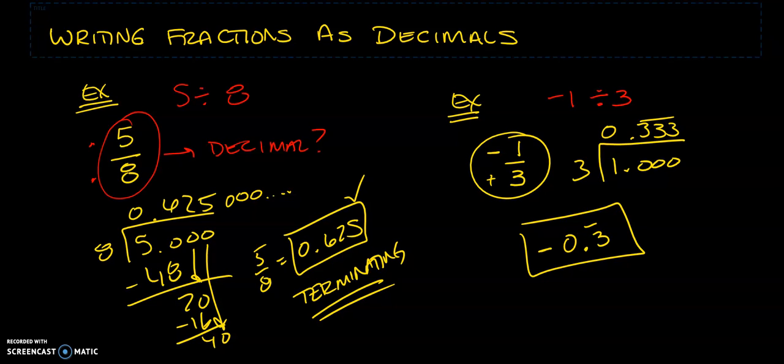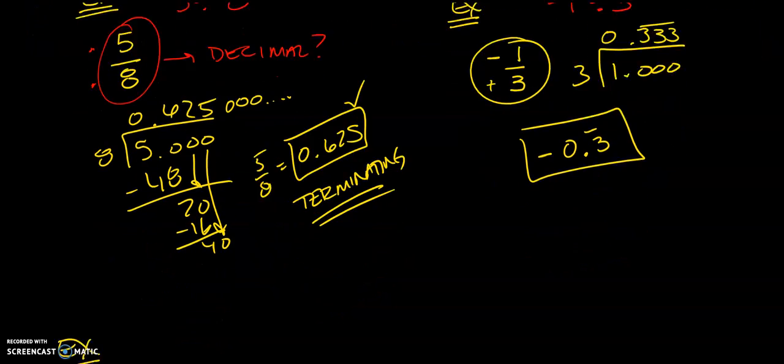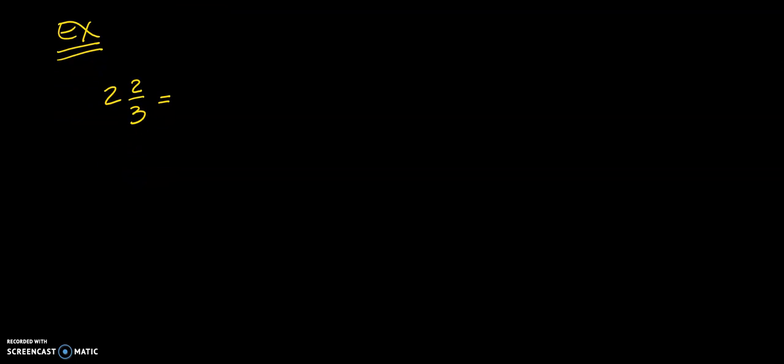Now, in a separate video, I think we use this example to go from a 0.3 repeating back to a fraction. So you can check that video out. Let's look at one example. What if we've got a mixed number? Here's something interesting. Tucked in between these two is actually a plus sign. And we don't write that, but it's literally 2 plus 2/3. So now the great thing is if I remember that 2/3 is 0.6 repeating, then I could write 2.6 repeating and call it good.